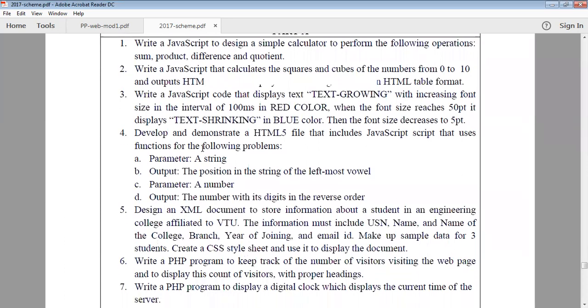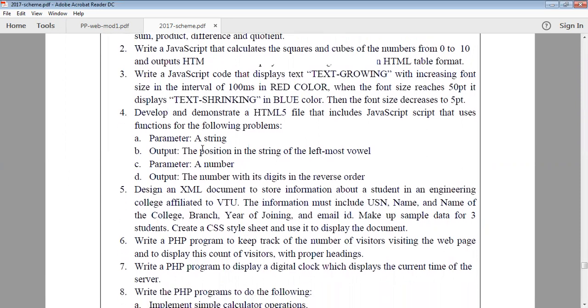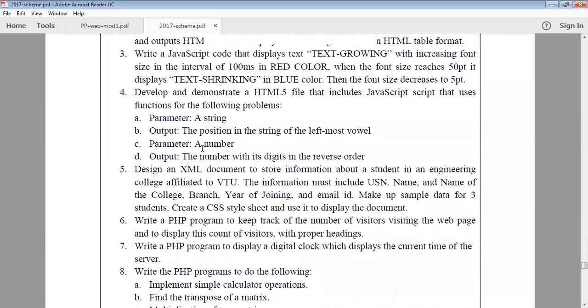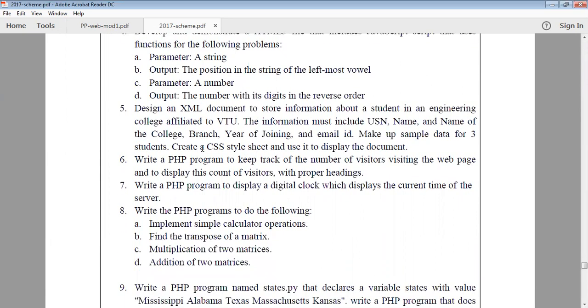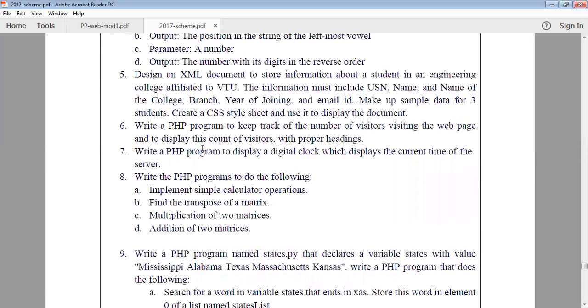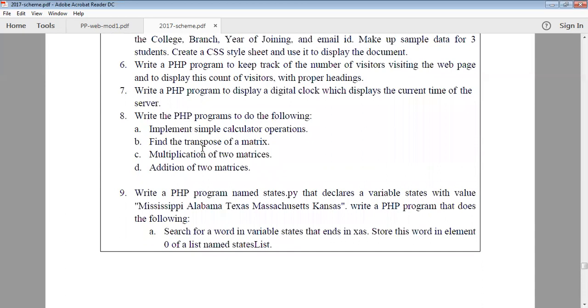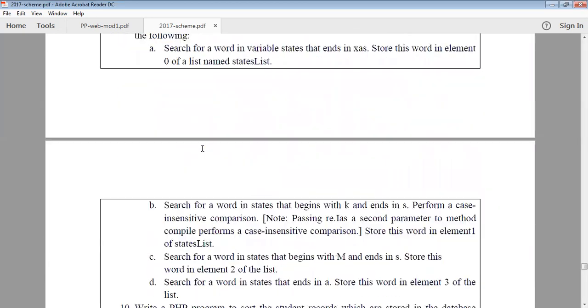Here we have to find the position of the leftmost oval, and then the fifth one is XML, which we discussed, that one is also a scripting language. The remaining 5 programs are regarding PHP.